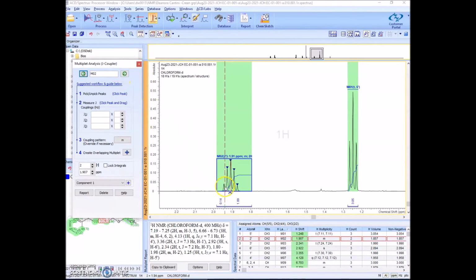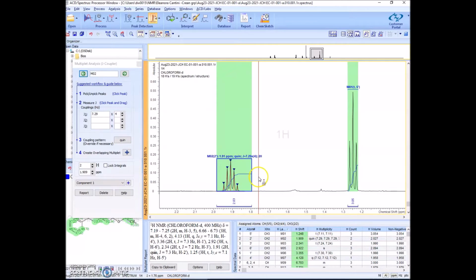And while that's open, I'm able to pick that peak that didn't get picked. So if I hover over the peak until its value appears and click it, nothing happens. There we go, try again. Now we have all 5 peaks picked, and it has realised that there are 4 spaces between peaks. It's got the J value of 7.29, and it's worked out that it is now a quintet. But sometimes that doesn't work.